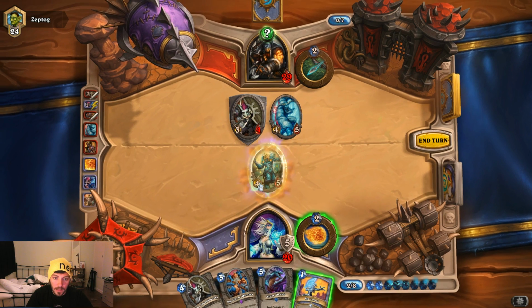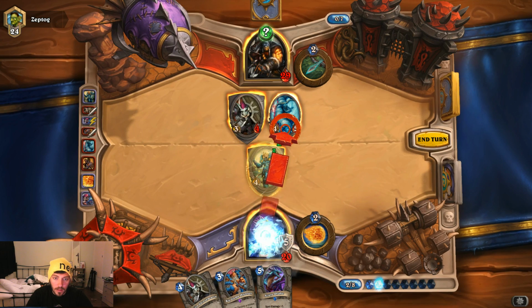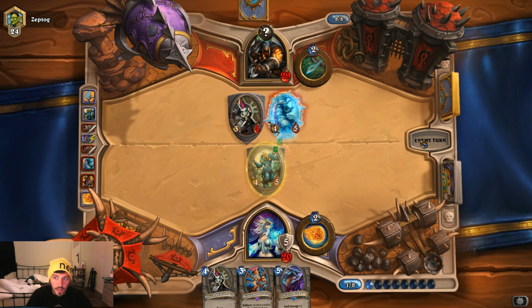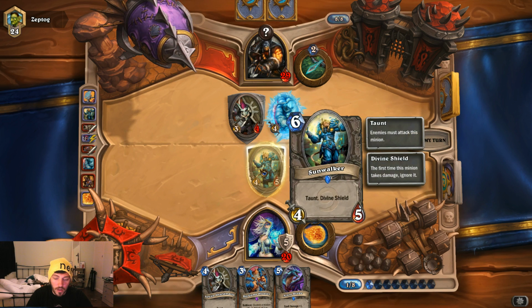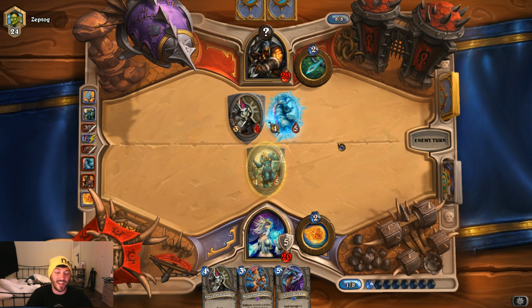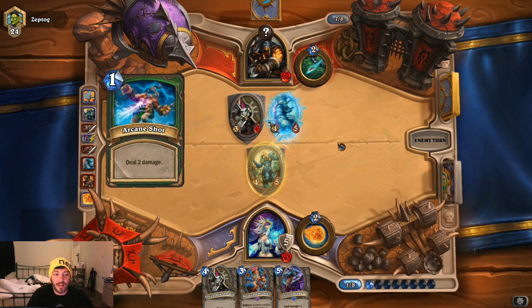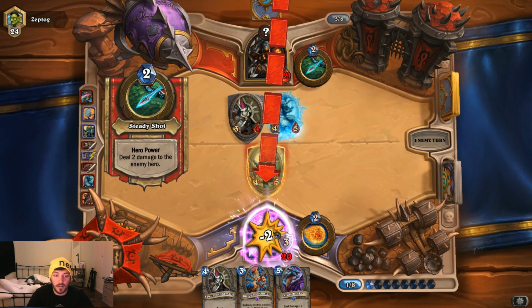Truth is my shield. I'm going to freeze the Chillwind Yeti. So my opponent has got 2 cards left. So this has got Taunt and Divine Shield. So Divine Shield, if it hits it, Divine Shield goes. However, something's going to happen here. Deal 2 damage, which will probably be to this guy. All right, straight to my face.